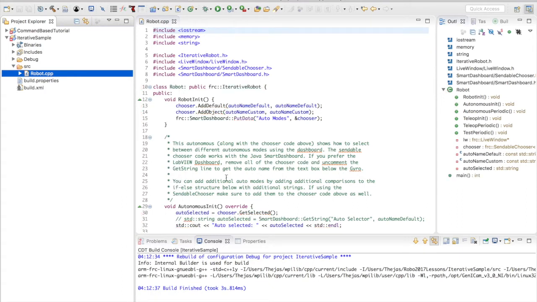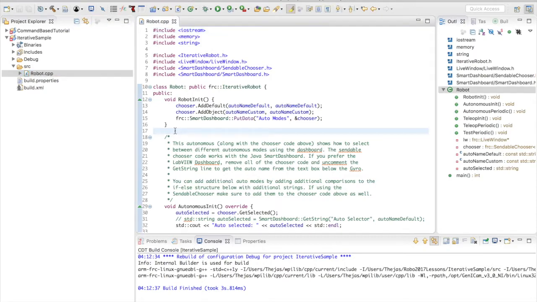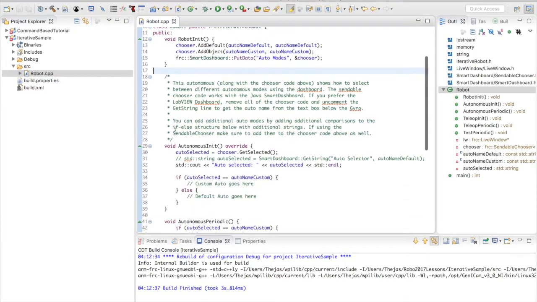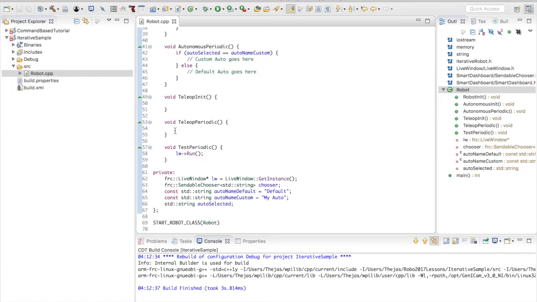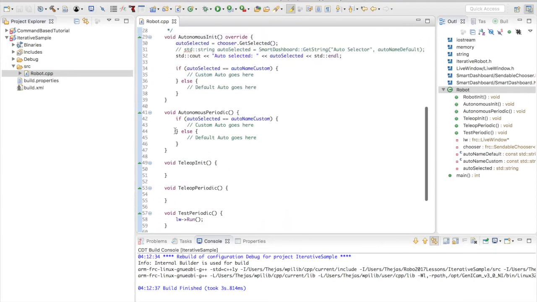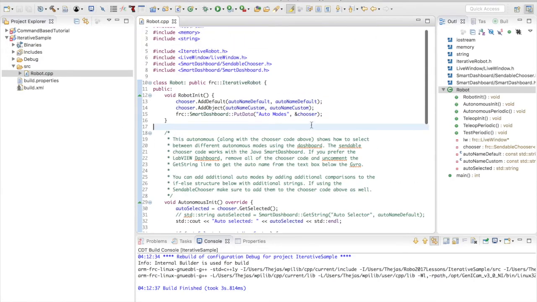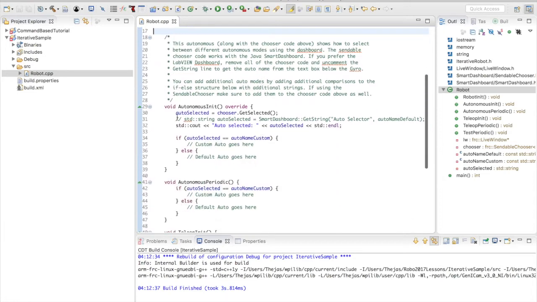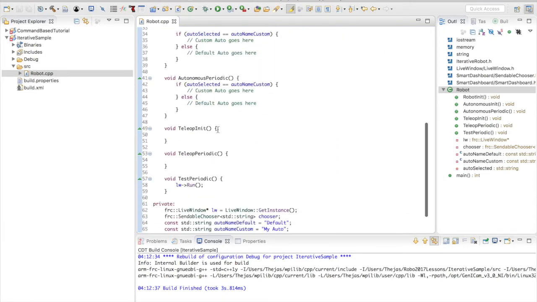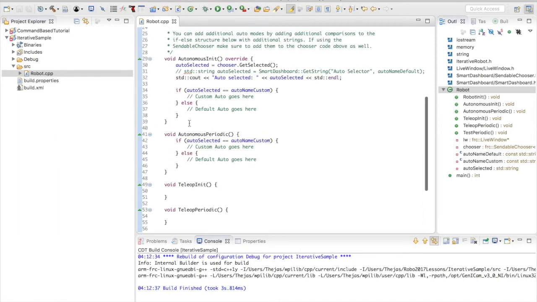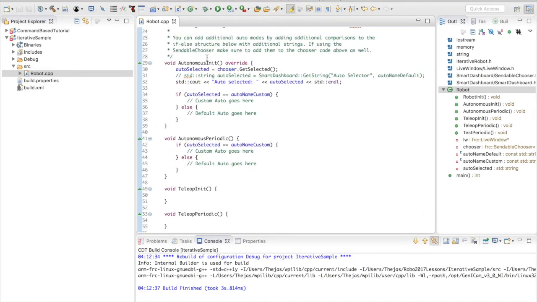Okay, so Iterative Robot is made up of essentially three main sections: the initialization section, the autonomous section, and the teleoperated section. And within both the autonomous and teleoperated sections, we have these functions called Init and Periodic.